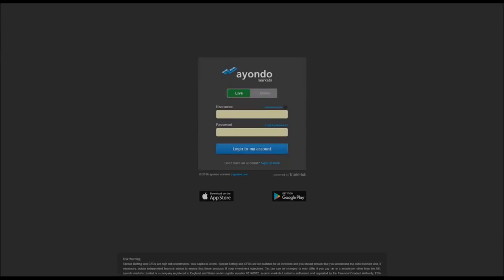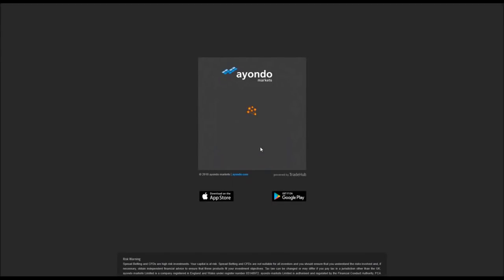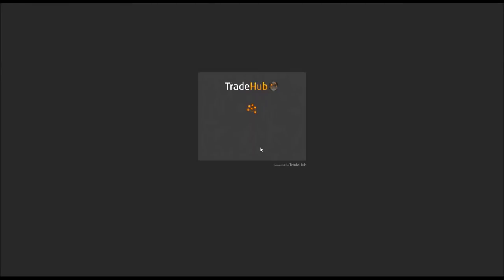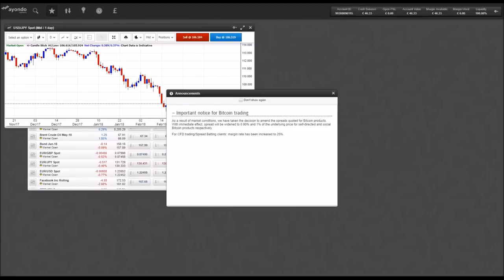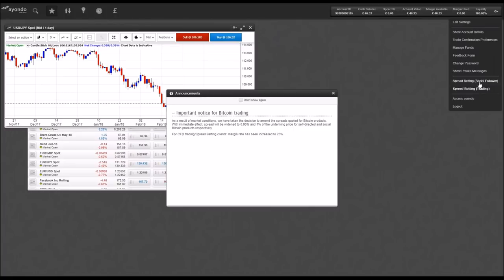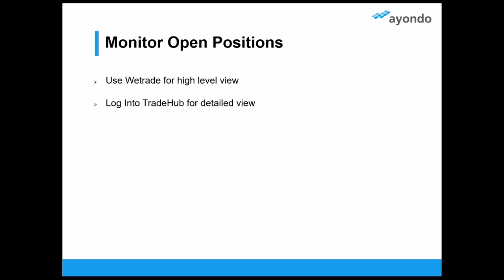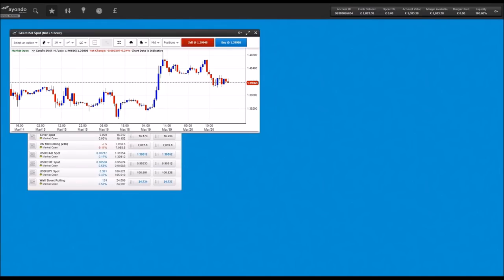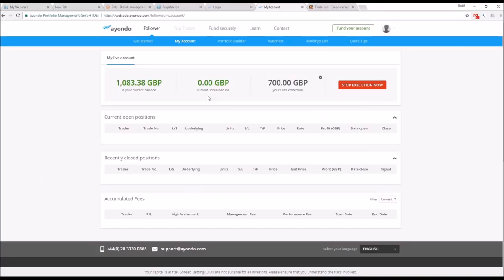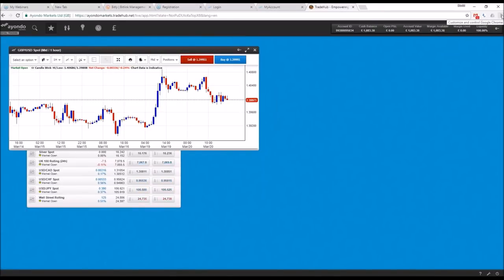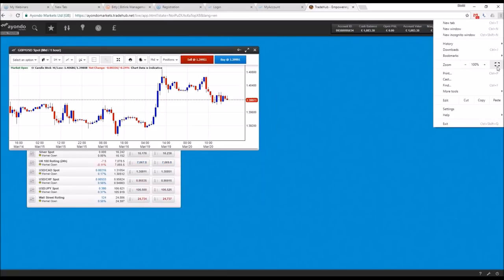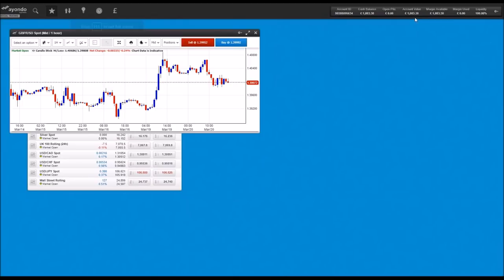So TradeHub, for those of you who've traded on normal trading platforms before, this will be the sort of platform you're familiar with. It's the more bells and whistles trading platform. So it's loading up. Here we go. Let me switch to my spread betting social follower account where I'm following these traders. There we go. So you can see there's my account balance, 1,083, which is of course the same amount as that view there, £1,083. So that's the trading platform view of it. My open P&L is 0 because no trades have been done yet. My account value and all that sort of stuff.